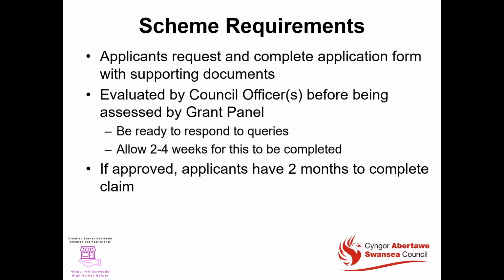So essentially, at that point, there are 3 stages actually, to the overall assessment process. The first of which would be compliance. That's just to check that we've got everything that we need from you, that all of the quotes that you've put on the application form match up with the evidence for those particular quotes, and just making sure that everything that we've got to take the application to the next stage is up and together. Once you pass through compliance, you will then move to assessment, where basically your application is assessed by a member of our team. They will prepare a short report with a recommendation, and once that process has been complete, finally you'll go through to our grant panel, where a decision will be taken on whether or not to approve your application, which hopefully, of course, it will be.